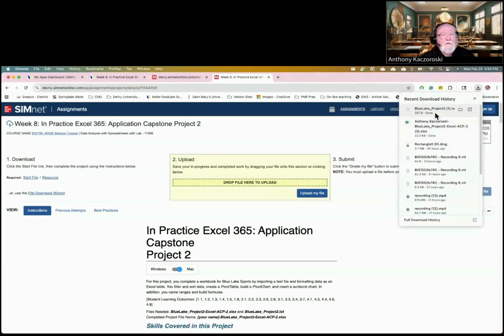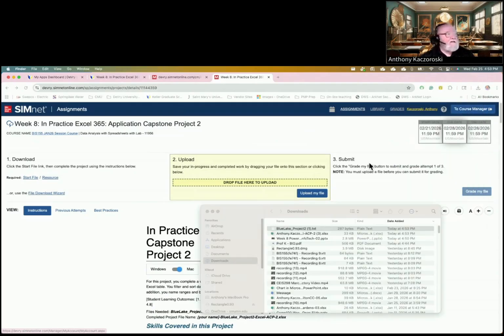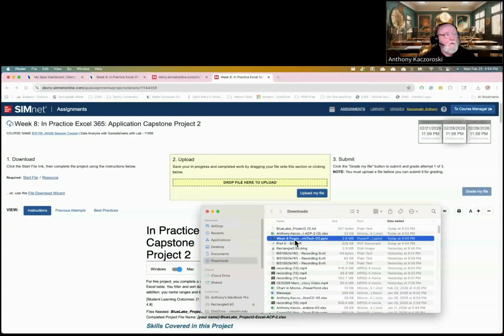Now, I could work with these here, but I strongly advise you do not. What I advise you to do is to click on the Show in Finder or the little folder icon, and you're going to see that it's in your downloads. You do not want to work with things in your downloads, if at all possible, because it's easy to get confused, and you could burn an attempt. So you want to make sure that you take this file. This is your Week 8 PowerPoint file, and you want to move it into the appropriate location.